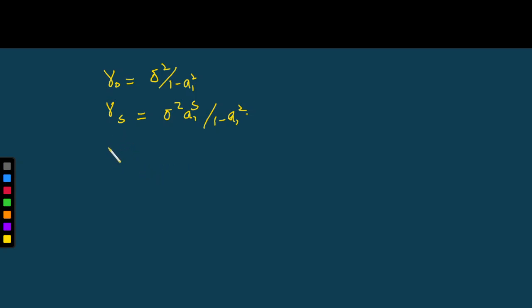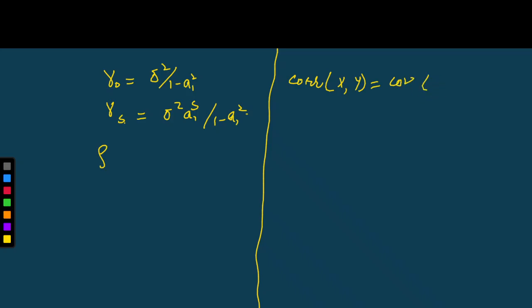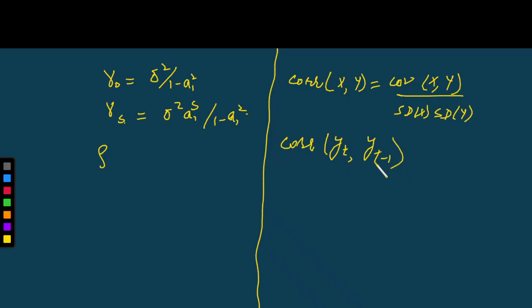So now you see, correlation is basically, this one was variance, and this is gamma s, the covariance. I'll explain one more thing before I finish this video: in time series data, we have a slightly different way of writing correlation. In the simple correlation function, we say covariance between X and Y divided by standard deviation of X into standard deviation of Y. In time series, consider correlation between yt and yt minus 1. If yt is 100 values, yt minus 1 will be 99 values, only one lag difference. So this is more or less the same series, only one lag apart, so its standard deviation will be almost the same.